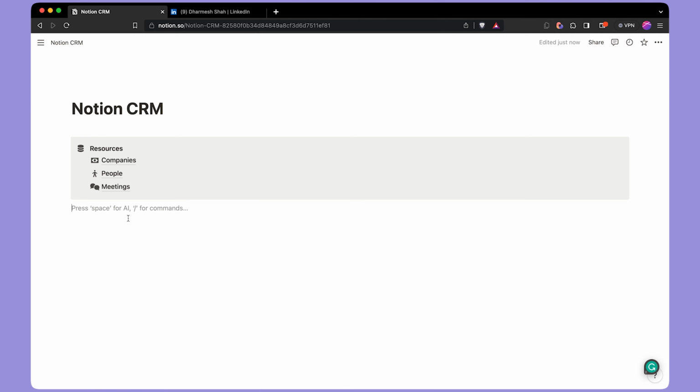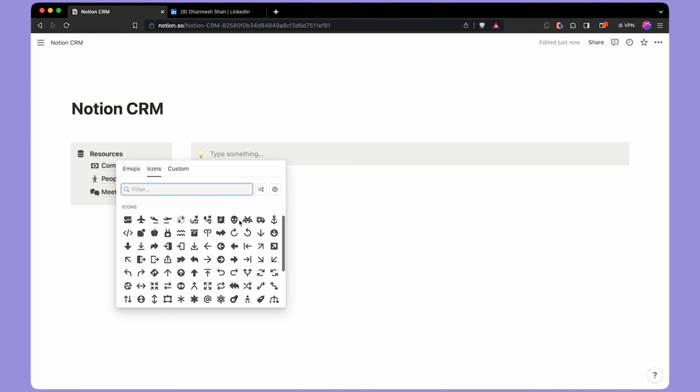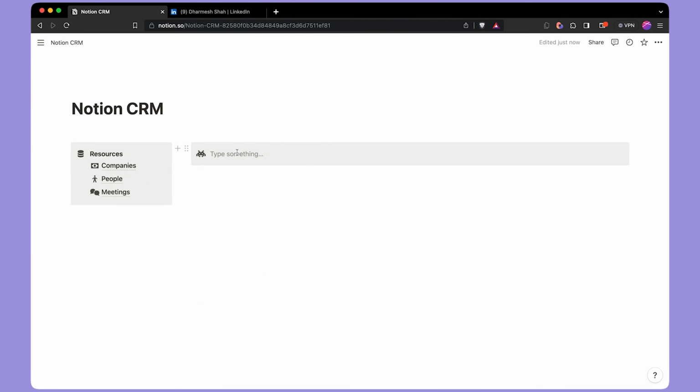Part number two, I'm going to create a new callout block, just like the one before. Drag it to the right over here. So we have two columns, one with resources. The other one is going to have different tabs with information already pre-rendered. Let's pick an icon. Yeah, this one, because why not?